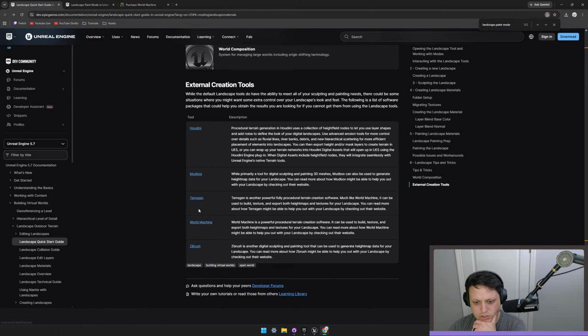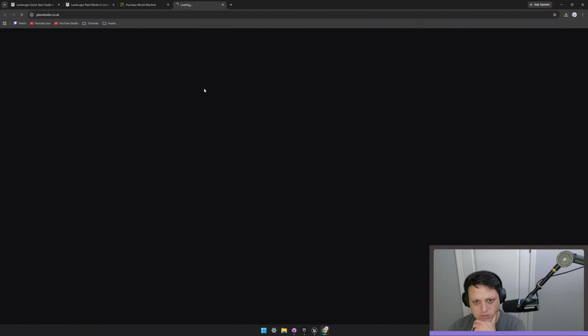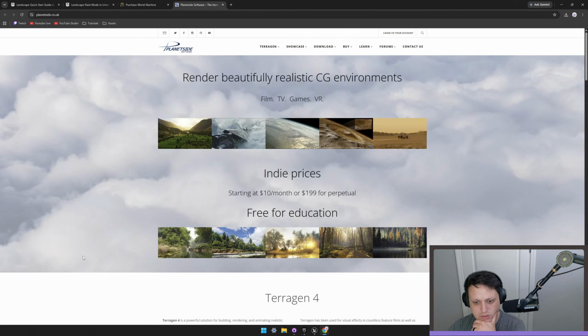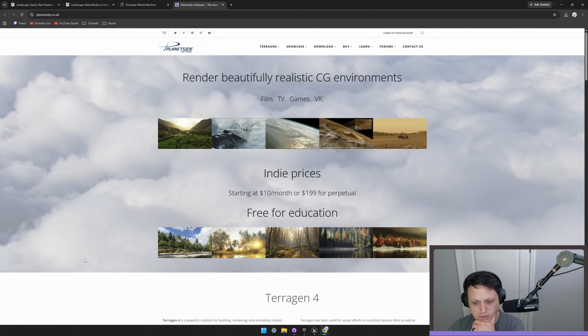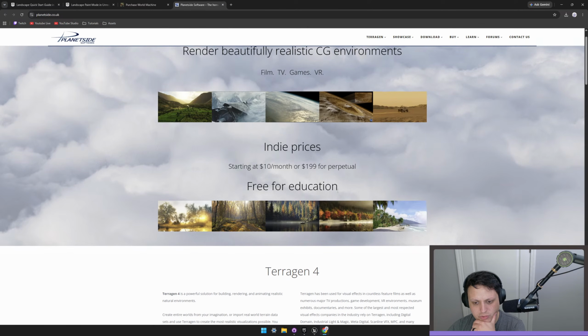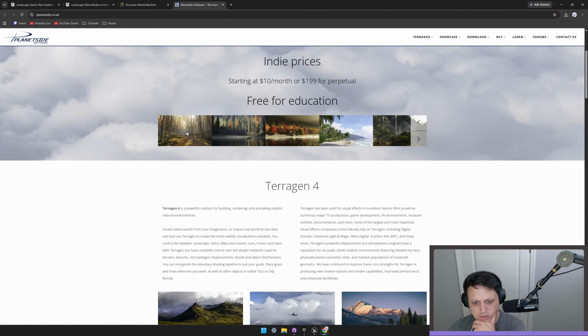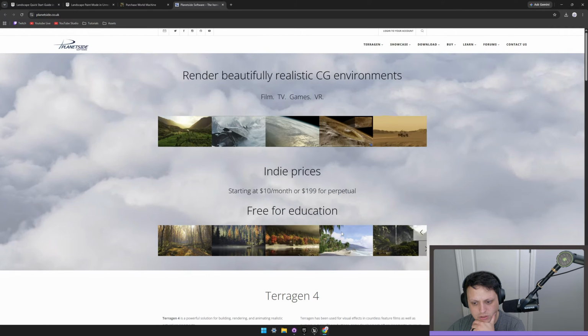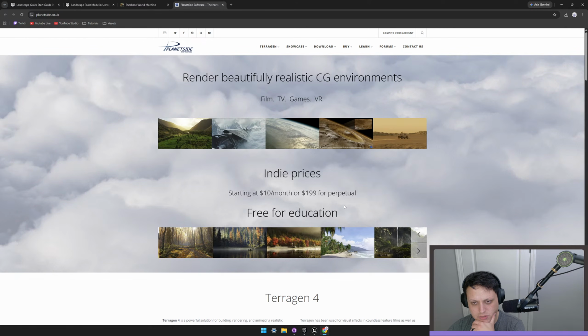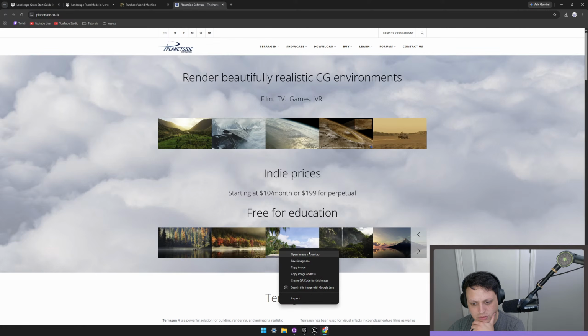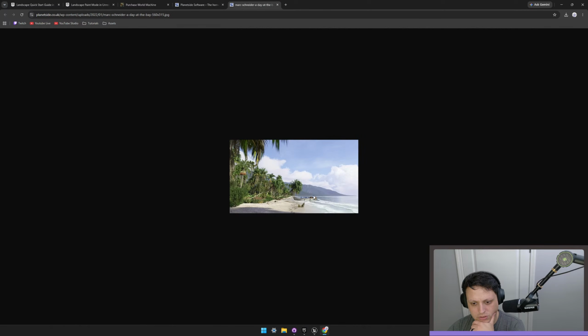So we've got World Machine, Terragen. Oh, I didn't mean to load it on the same page. $199 for perpetual or $10 a month. I can't expand these. It's not a picture.